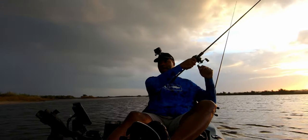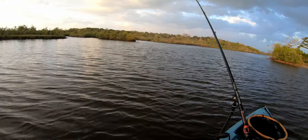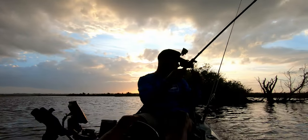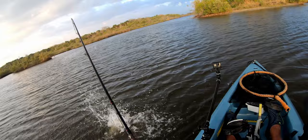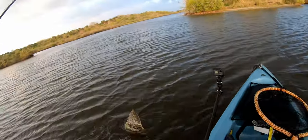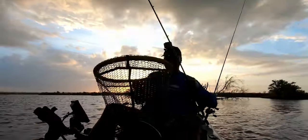I get one? Fish on, guys, fish on. 1-1, fish on. What is this gonna be? Yeah, he's playing with it. Let's see. Oh, flounder, flatty. Wow, little flatty, flounder. There we go, little flatty.